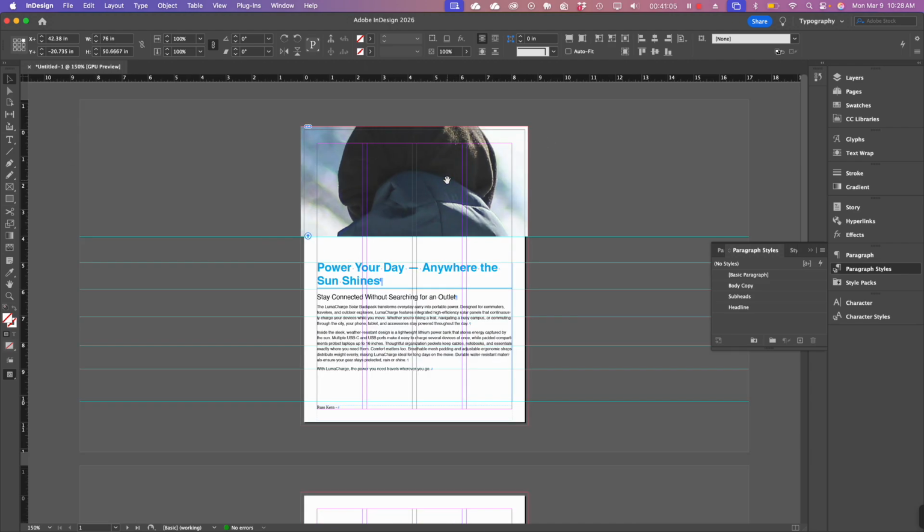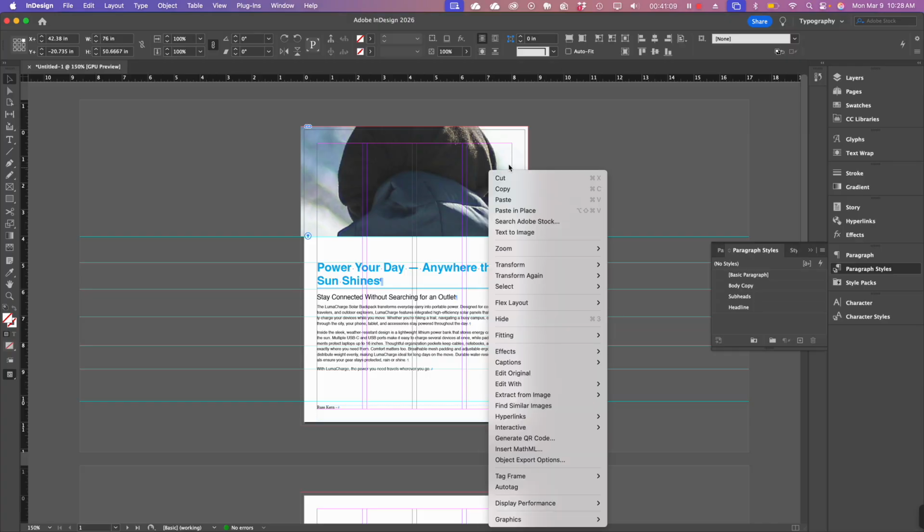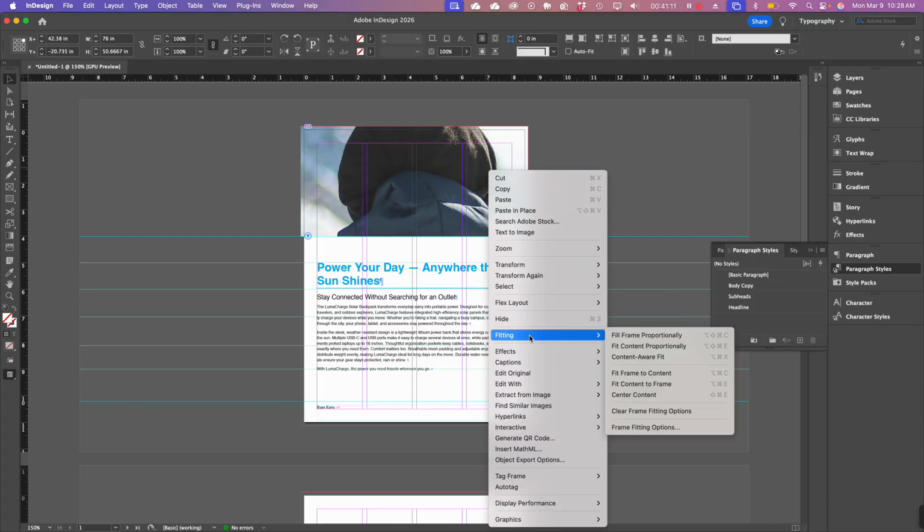But if I right-click or control-click on that picture area, there's a fitting option in the contextual menu. Any of these options, you can kind of pick: fill frame proportionally, fit content proportionally, or content-aware fit.